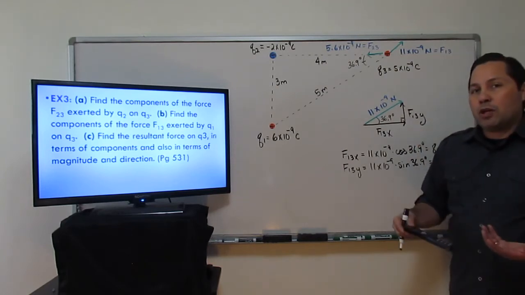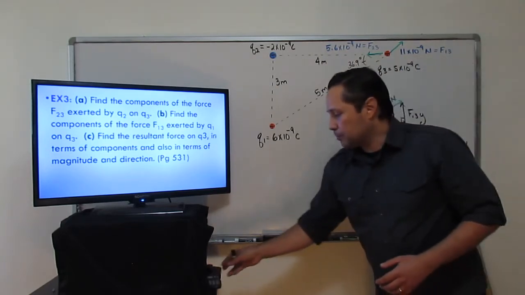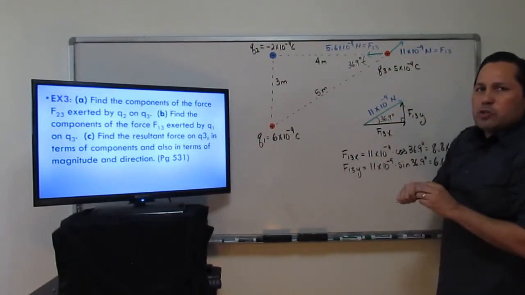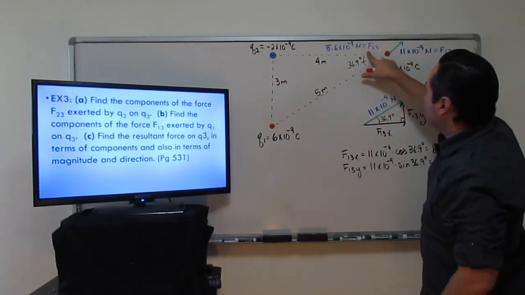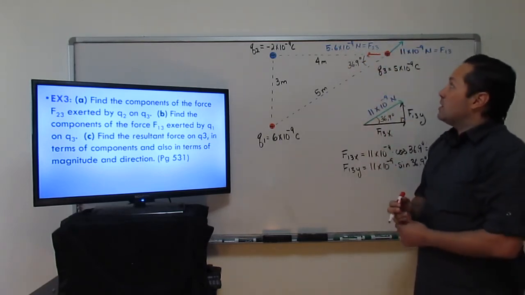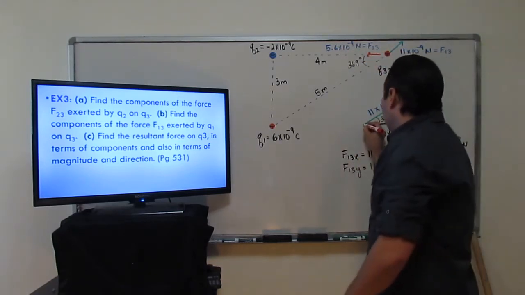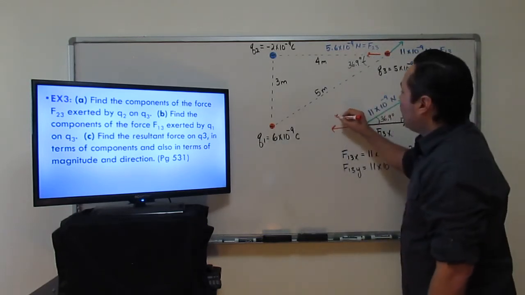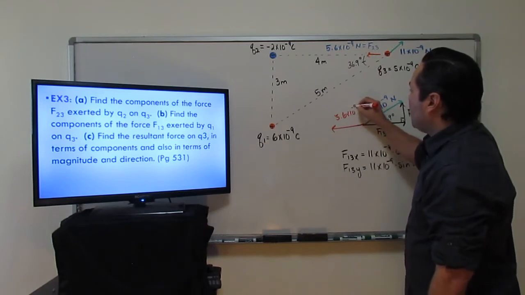Now we're going to bring into the fold the following. We have this arrow right here, which is the force of attraction between 2 and 3. I'm going to change the color to red so that it can stand out. The value for that is 5.6 times 10 to the negative 9. And where would that be in this diagram? It would be right here. It is 5.6 times 10 to the negative 9.